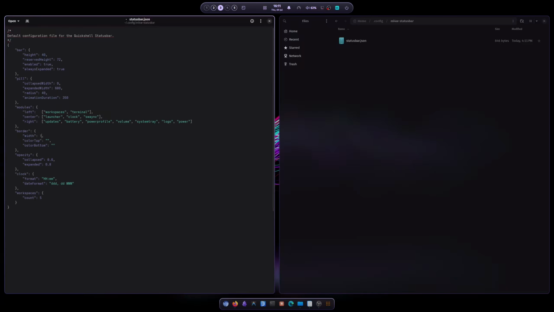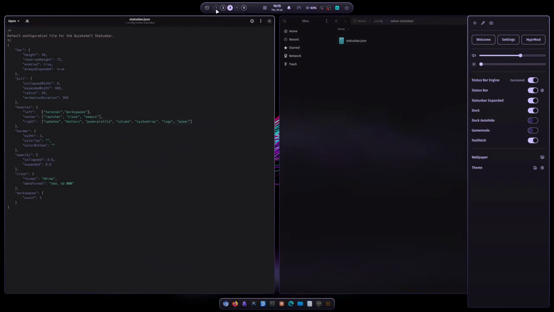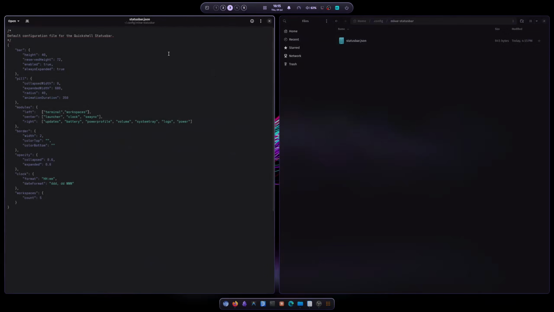I will set the border width to 1. You can, for example, also change the order of the modules and reload, and you see now that the terminal icon is on the left side of the workspace indicators.